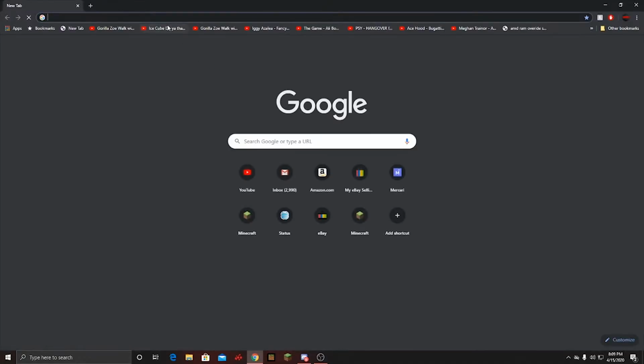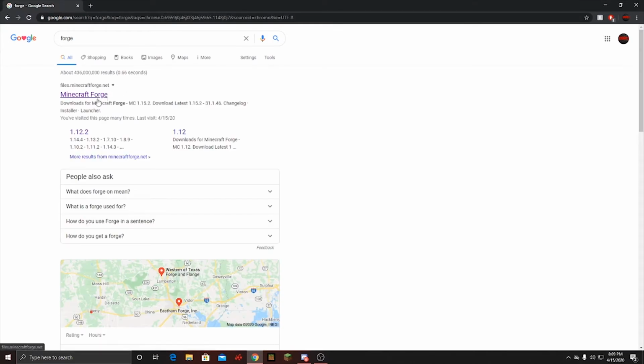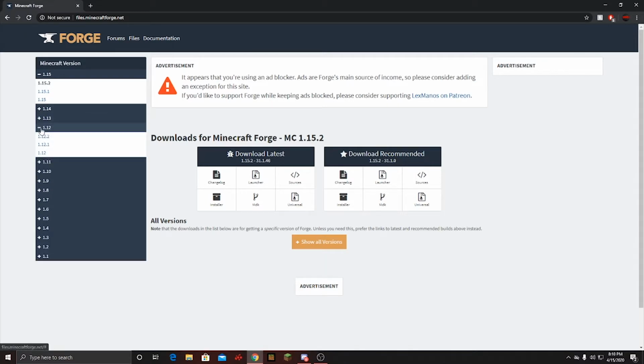Just search up Forge in Google. So Minecraft Forge, and you just click on the minecraftforge.net website. So at the left, as of April of 2020, this is how the website looks. Here's version 1.1, 1.2, and all the way up to 1.15.2, which is the latest version of Minecraft which Forge supports at this moment. So for me, I downloaded 1.12, so I clicked on 1.12.2, and I downloaded the Windows installer because that's the easiest to use, in my opinion.